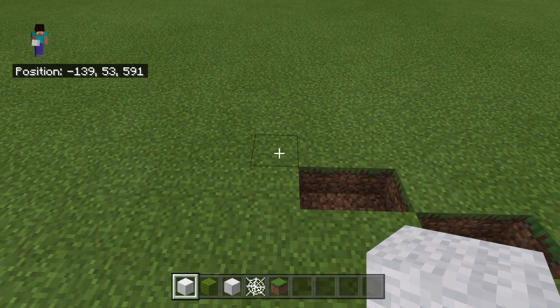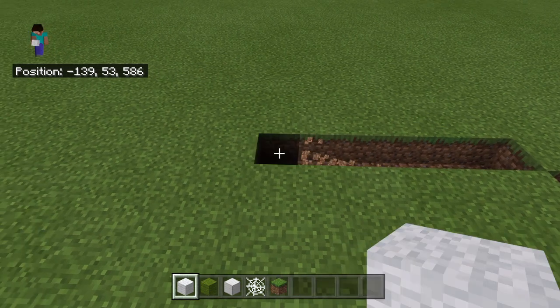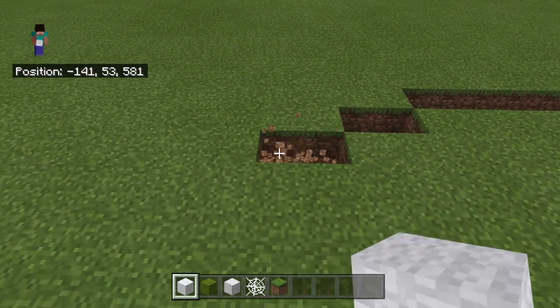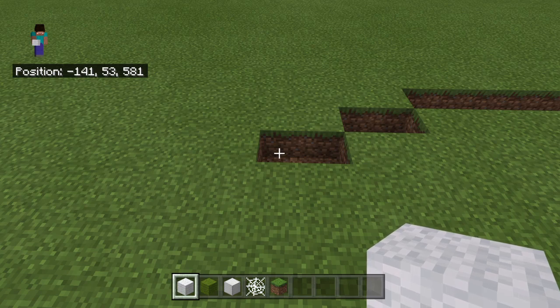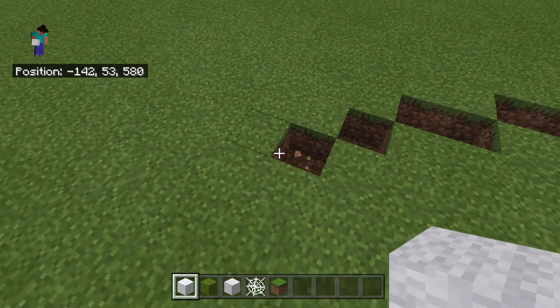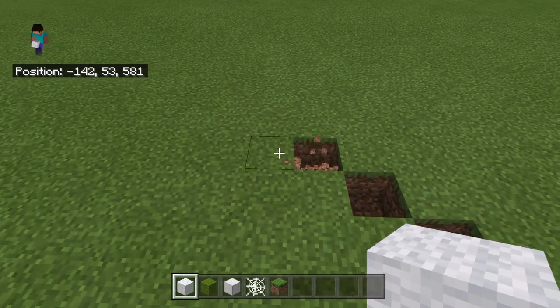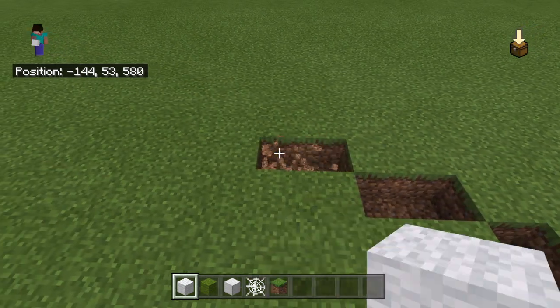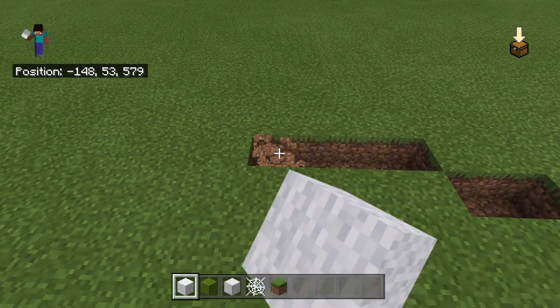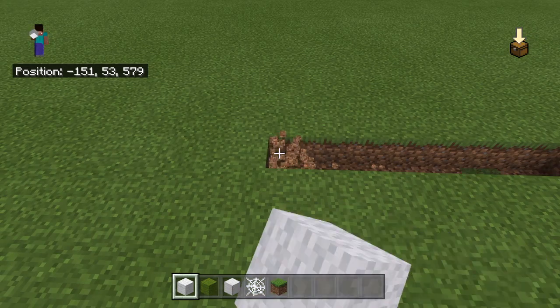And you want a seven. One, two, three, four, five, six, seven. You then want here a two, and then a two. You then want two ones. One, two, one, two. You then want a seven. One, two, three, four, five, six, seven.